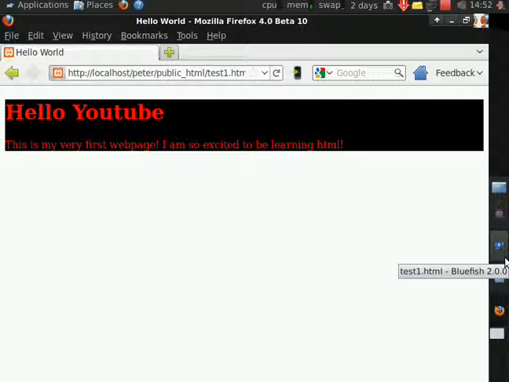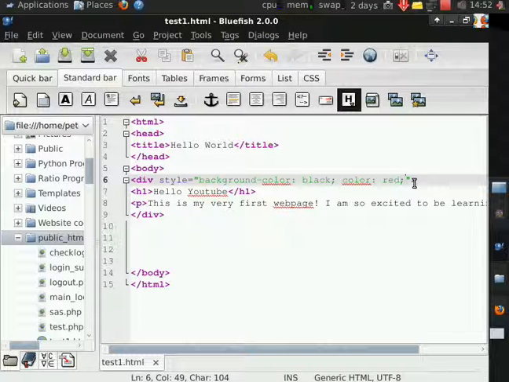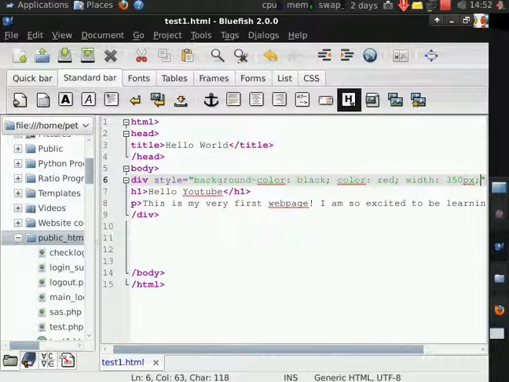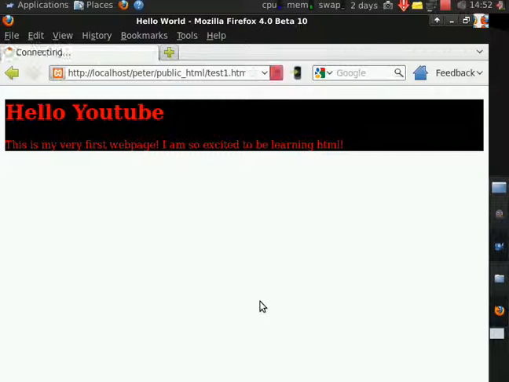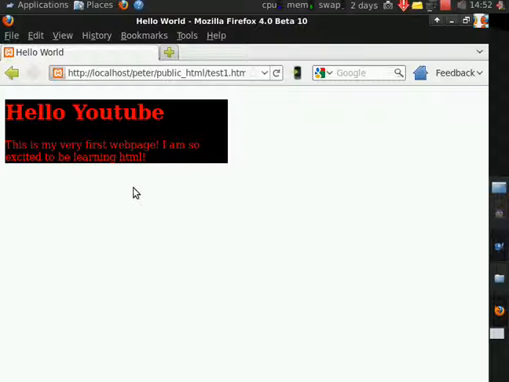Okay, pretty simple. So maybe you don't want this box to stretch all the way across the page. Maybe you only want it to stretch 200 pixels, 300 pixels. Come over here, put width, and I'll set it to 350 pixels. Save it, come back to your web browser here, and hit F5. And you can see now it's 350 pixels, and it contains everything still within inside the box. Okay, so div containers are great for containing elements on a page. It makes it easier to move elements around when it comes to styling and laying out later on with CSS.